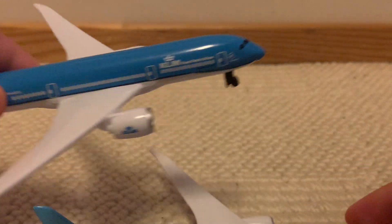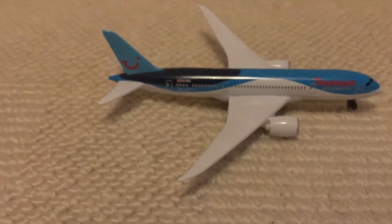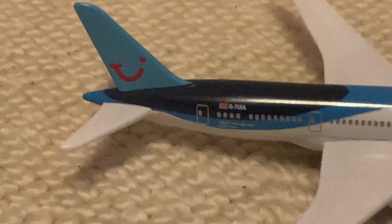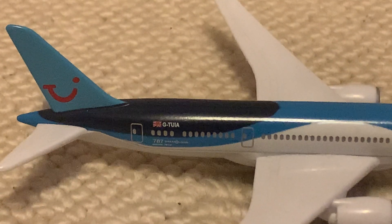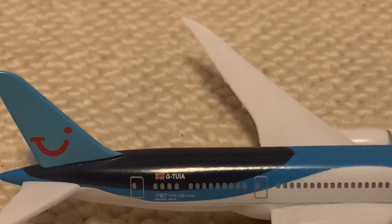The wings are white, so it's actually pretty similar to the KLM. Let's do an in-depth zoom in. Starting here, you have the tail with the Thompson logo. At the back, you have the UK flag — the British flag. Registration G-2EA. And then down there it says 787. It says 787 Dreamliner on the top, and then below that it says Boeing 787, which is interesting.